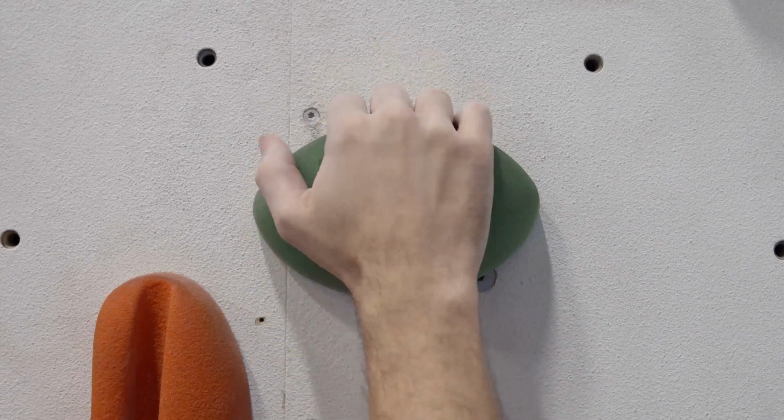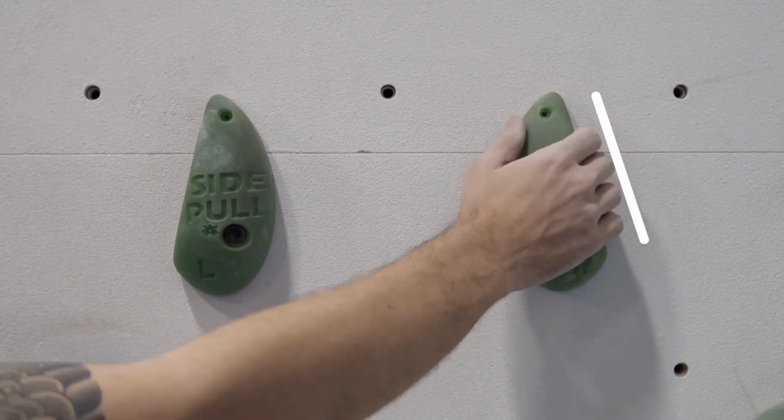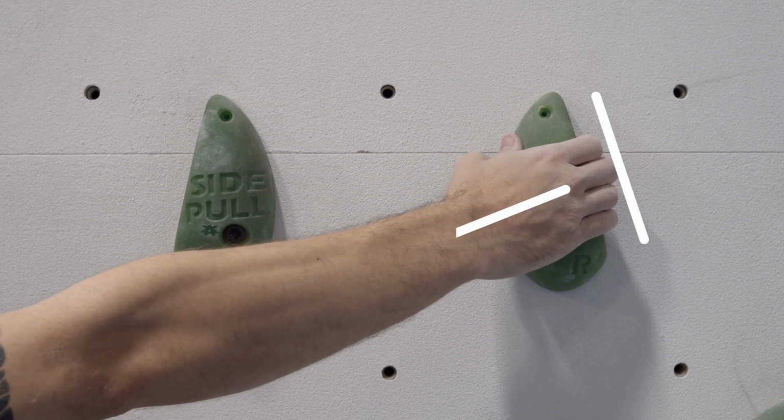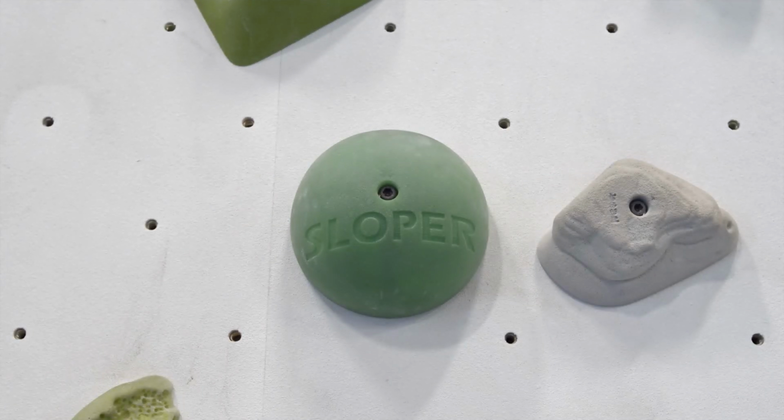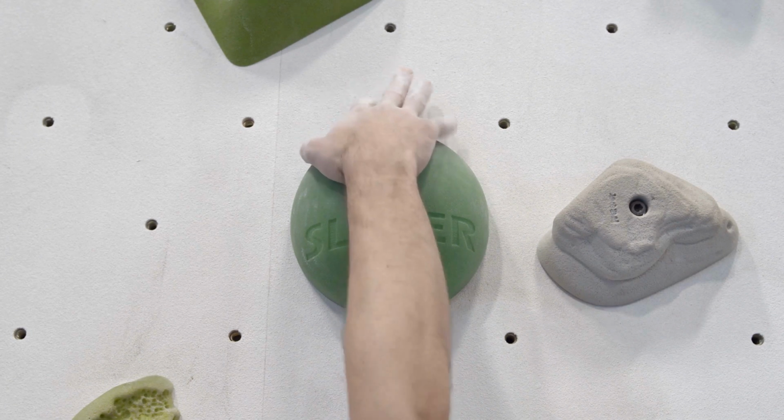So in the last video, I went over some basics about how to approach holds. I talked a lot about identifying the positive side of the hold and pulling against it. So what do you do when a hold has no positive sides? That's right, I'm talking about the dreaded sloper. Slopers are often feared amongst climbers.